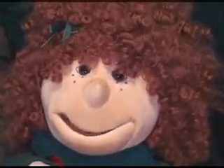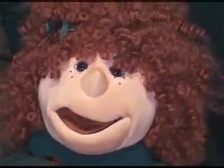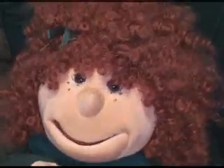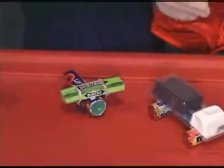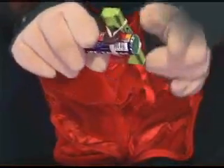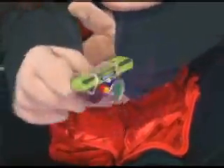I thought and thought about what I could do. I like candy and I like to give presents. So I came up with an idea that you can do with your moms and daddies — make a present out of candy. It's cool! Right here they are. This one is made out of chewing gum — Wrigley's, but any kind of stick gum works. Lifesavers and a rubber band. It's an airplane! And after you play with it, you get to eat it!